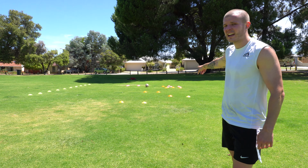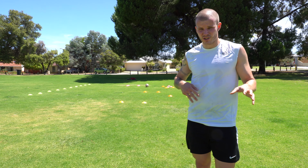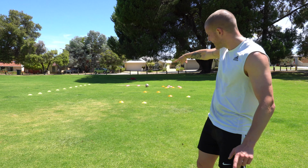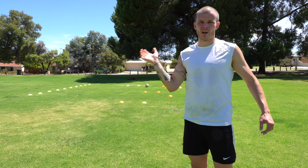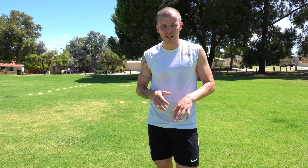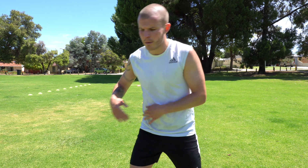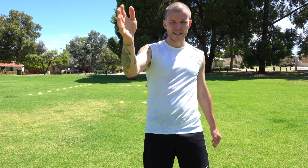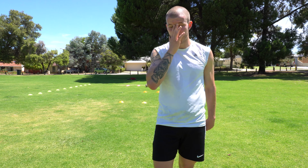Next one is right behind me. So as you can see, got the Ronaldinho drill, so it's just a bunch of random cones. Explode through there, gate, gate, gate, and then through the cone. We're not turning around and going backwards, just straight through the cone, explosion out of those 3 gates. So really focused on game speed, make a move, get through those cones, and then get through those gates, and then explode as best you can, down the line or through a line of defense, etc. So super straightforward, let's get after it. Last drill.